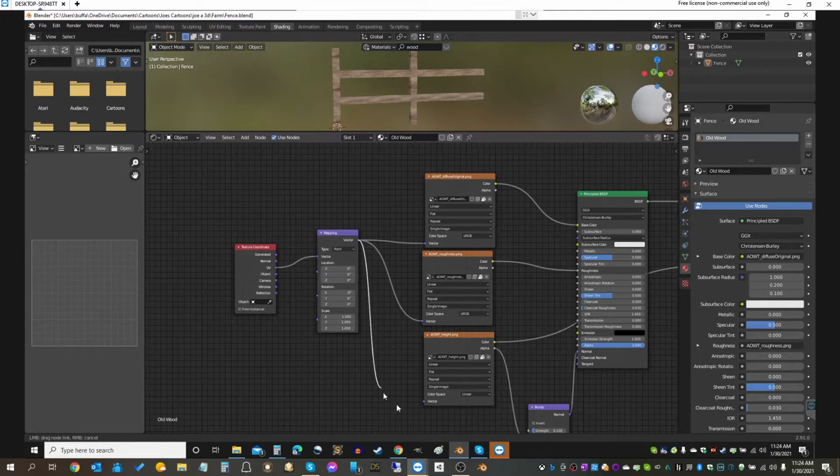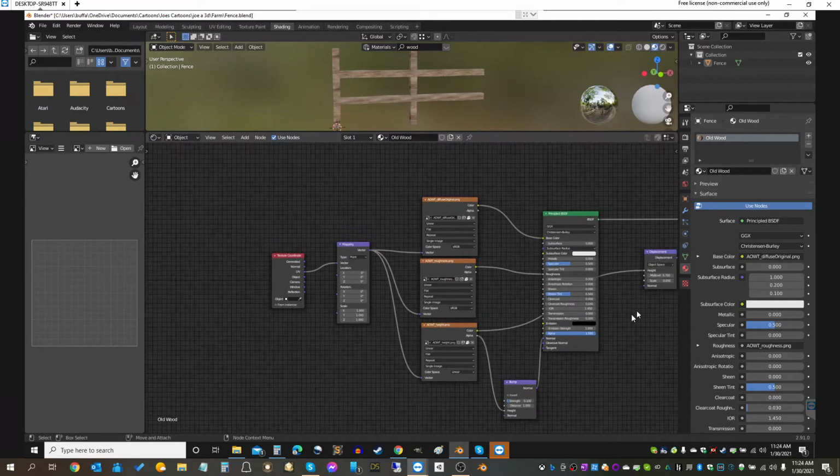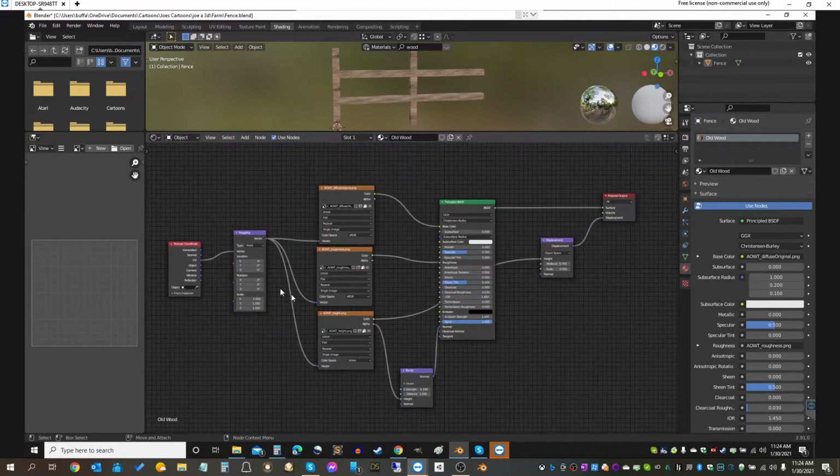So you just have to apply this vector thing to any of these orange nodes. Sometimes you'll see orange nodes over here. Anything that's orange like this, you apply this vector. So we need this purple one and we need this red one. We connect the red one from UV to vector, and then we connect vector to vector on all the orange ones, and that's it. It's really not that hard. You'll get used to it.